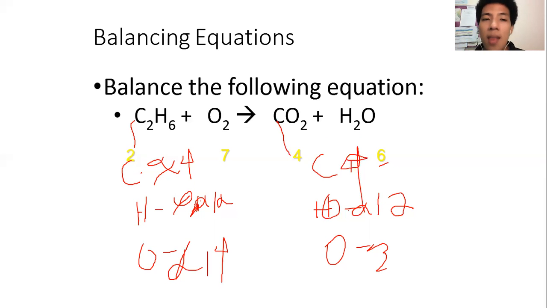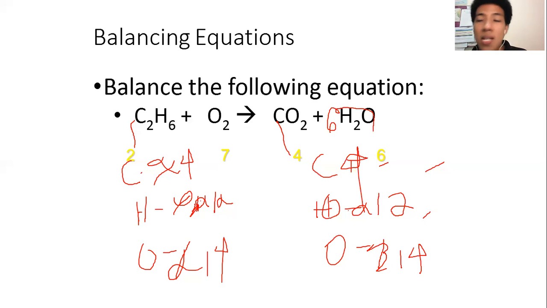So ibig sabihin, parehas ng balance yung carbon and hydrogen. And for the oxygen, that will be 6 multiplied to 1. Ito siya. 6 will multiply to 1. So that means you have 6 already. Then you have 4 here in the carbon dioxide atom. So 4 times 2 is 8. So 8 plus 6 is actually 14. Okay? So I will write here 14.